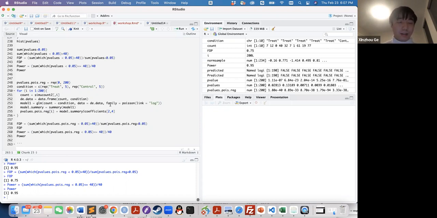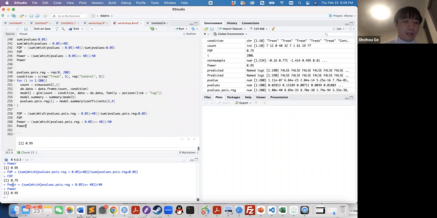If we look at the Poisson regression model, it has very large power, but it also has very large FDP. So we can see that there is a trade-off between these two things. In most cases, if we want to get higher power, we may lose the control of the number of false discoveries. But if we want to control the number of false discoveries, we may lose power. In many cases these two things are in contrary, and we need to find a trade-off between them.